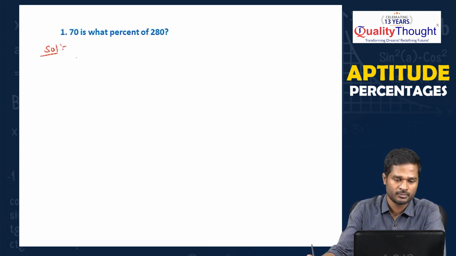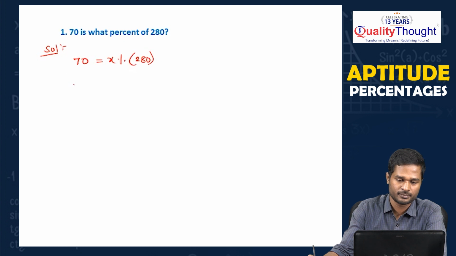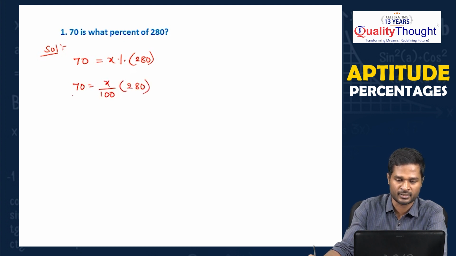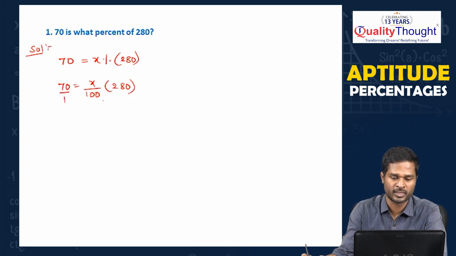So, we will write everything he has given in the question. So, 70 is means equals to what percentage, that is what he said. I will write it as x percentage of, means bracket, and 280, in the bracket keep 280. So, 70 is equal to x percentage, elaborate it, x by 100 of this 280, write as it is. Here nothing is there, means 1 is there. So, it is 70 by 1 is equal to x by 100 into 280. X percentage I have written as x by 100.